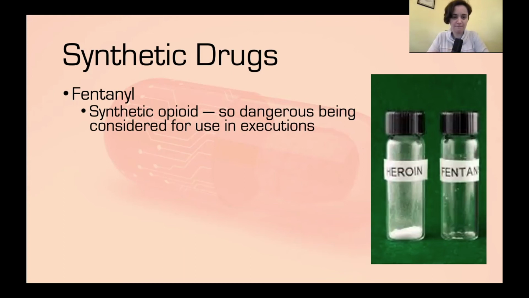So one of the most dangerous synthetic drugs that first came into awareness around 2010 to 2012 is fentanyl. So fentanyl is a synthetic opioid. So it mimics the action of an opiate, such as heroin or morphine, but it is made of a completely different chemical structure. And it has, in essence, been purified down to the point where only a few grains of fentanyl. So if you picture just 2 or 3 grains of salt, that's all the fentanyl that you need in order to experience a high feeling.